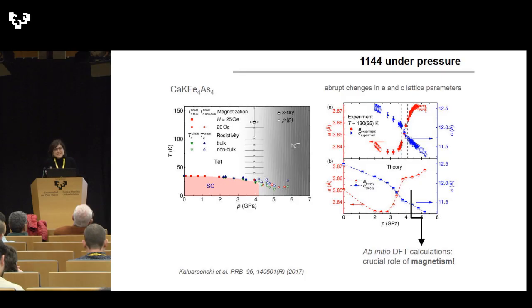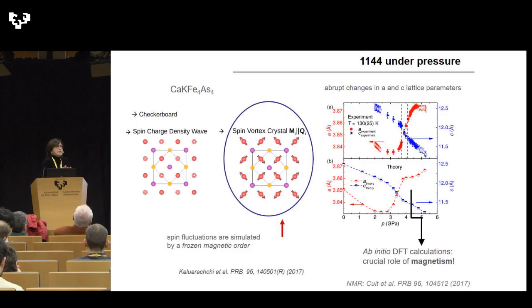the magnetism in your ions. Now, this system, as I'm saying, doesn't show long-range magnetic order. On the other hand, in DFT magnetism, we need to include a long-range order. So what we did is we included this information of having a magnetic moment in terms of what we call frozen magnetic order. So we assume magnetic order and then do the relaxations. Of course, there are many magnetic orders compatible with the tetragonal phase. You can have a checkerboard or spin charge density wave, or you can have the spin vortex crystal type of order. And what we found out is that only by assuming this type of underlying magnetic order could we reproduce this behavior of the lattice as a function of pressure.